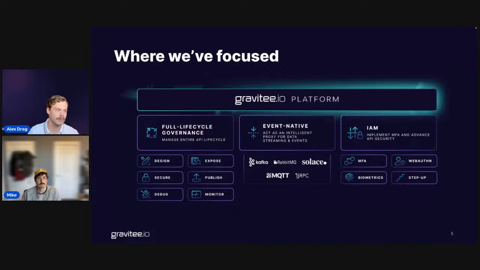And the third is you see IAM. Really, you could call this advanced security. We have all that advanced security on the gateway side like you're probably used to, but we've also built a fully fledged identity and access management solution that you can use for your normal application level, MFA and IAM, but also at the API level. We won't be talking about that as much today, but if you are interested in it, I highly recommend going over to our website and checking out some of our resources there, because it is something that's pretty unique. I know a lot of our customers are super excited about it.